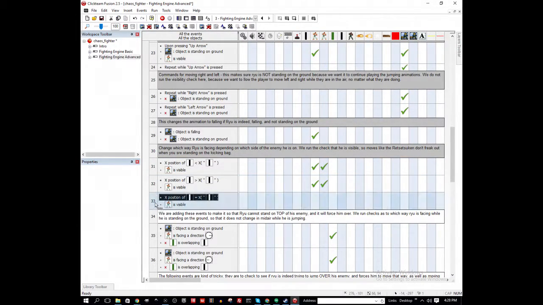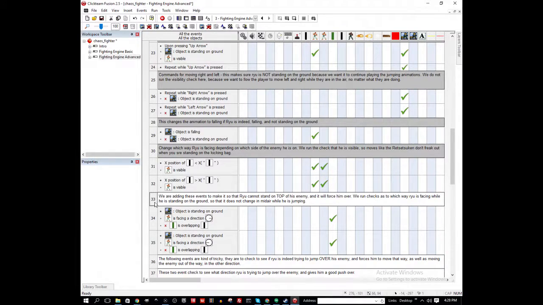Okay, so this you saw. I'm going to delete this because I don't really need that there. This is what it's supposed to look like. So when the X of my character is less than, which is to the right, more to the right than to the left, then it will change the facing direction.